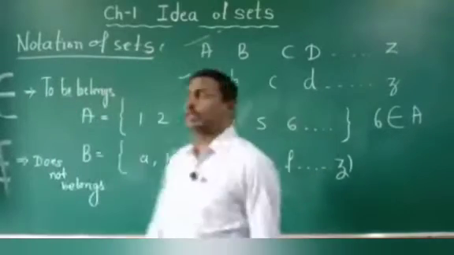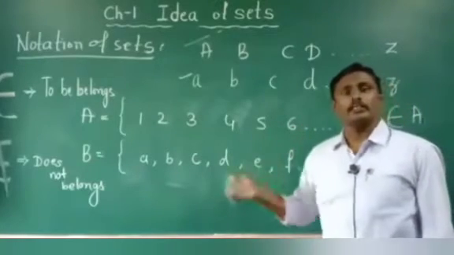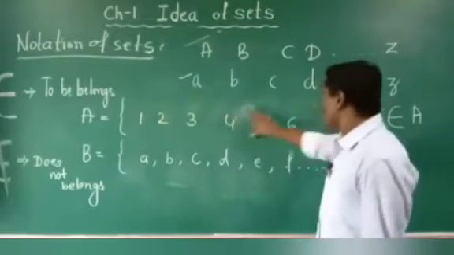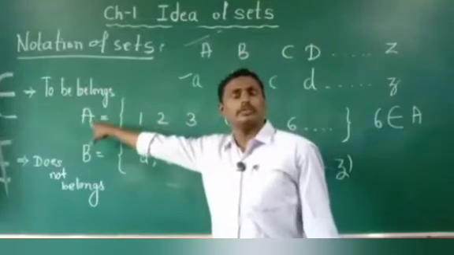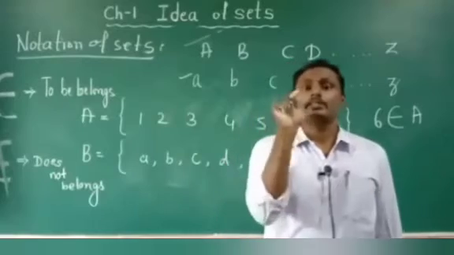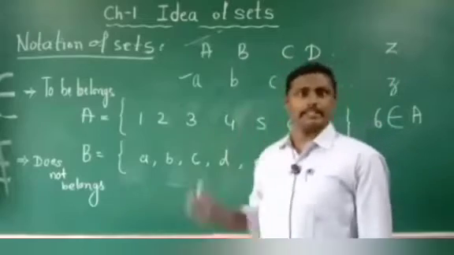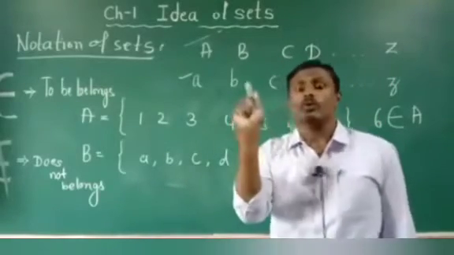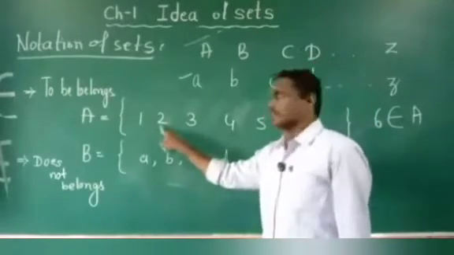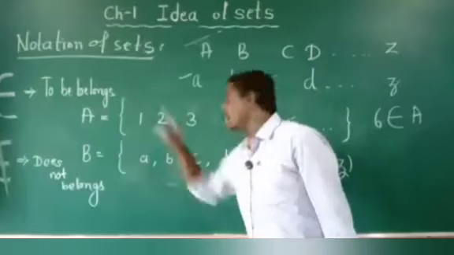For example, here 6 is belonging, which means the elements or members exist in that particular set, so these are all members of set A. It is like saying you are one of the students of class 8th. You are studying in class 8th ICSE. You belong only to the class 8th ICSE group. Right? So here 2 is also one of the elements belonging to set A.